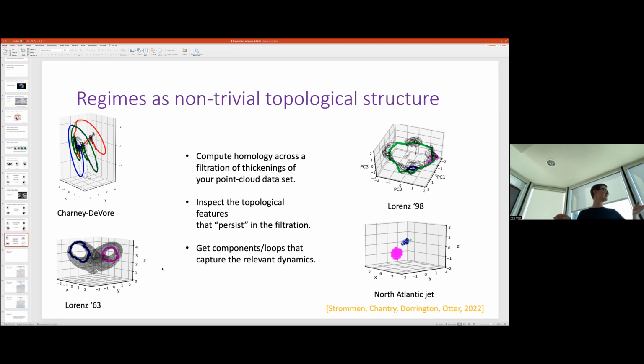I think maybe the question was whether the low pressure is in pink and the high pressure in blue, because you showed at the very beginning of the map that there were two. I don't have it on the slides, but if you give me a second, I can show what this corresponds to. It's not exactly the positive and negative phase, but it's almost like that. I would just first need to browse through my laptop to put it up and show it to you.